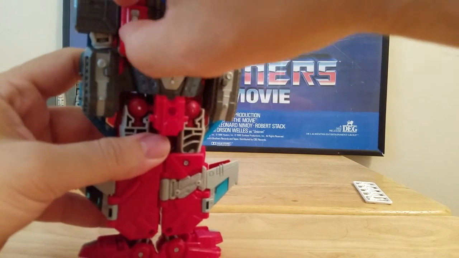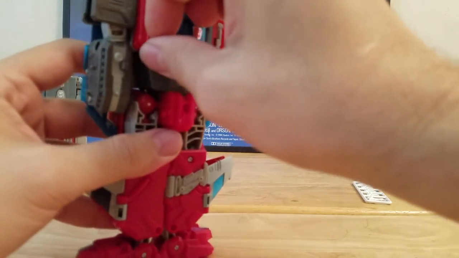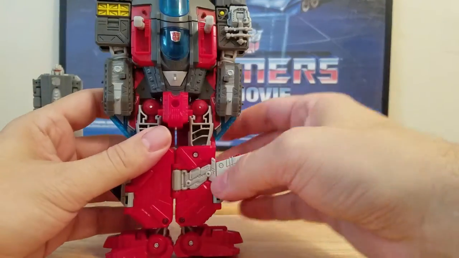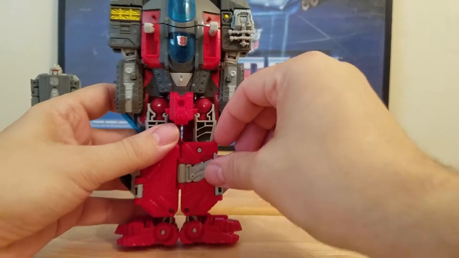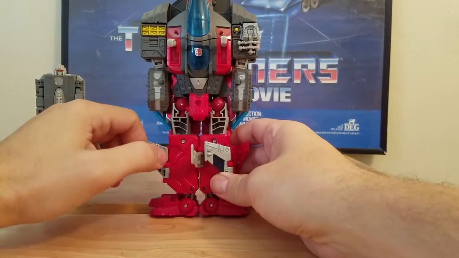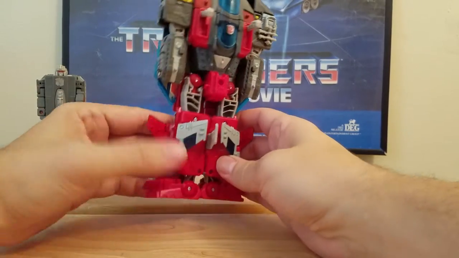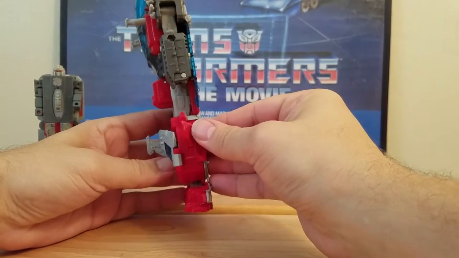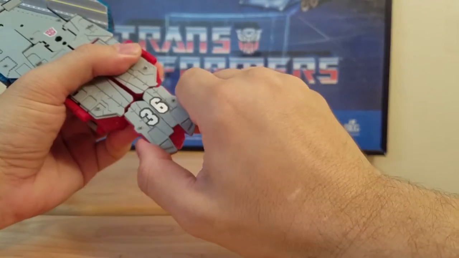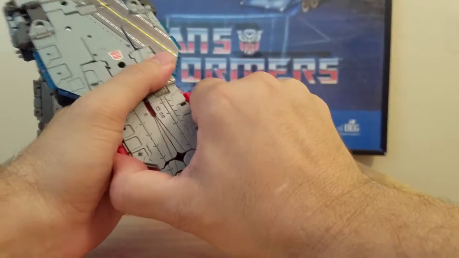On the feet, it's got some landing struts. Pull these out. Pull these out. Here's the main one. Pull that out. This gets folded in, and this gets folded in. These get folded in. These get folded in. And then on the very front, pull these out. Snap it together.